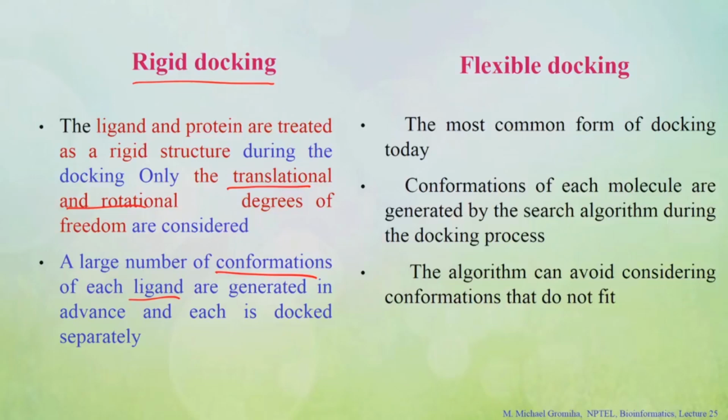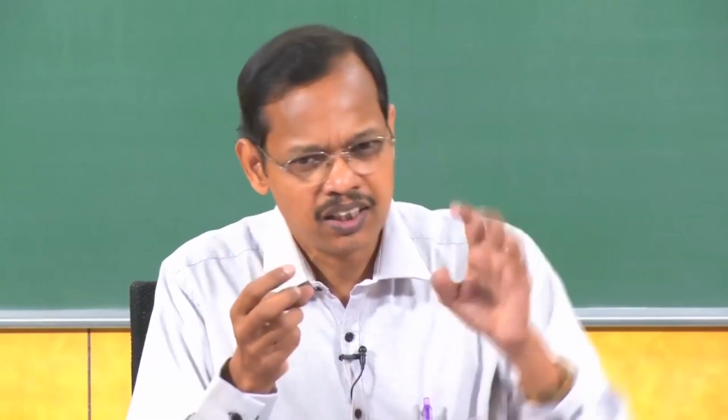Okay. Then the case of flexible docking: what is flexible docking? In this case the name itself tells it is flexible, right. You can change the conformation of the protein at the active site, and we can make various conformations. In this case it takes enormous time, because we have different conformations of the ligand and also different conformations of the protein. Compared with ligand and protein, which takes more time?